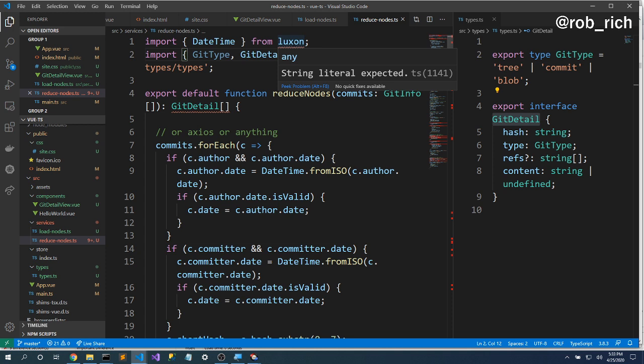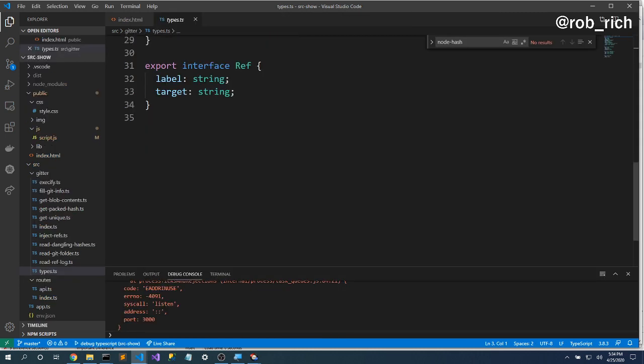String literal expected. You are correct. Get info isn't in there. Let's go grab get info, because this is the exact type that comes back from the server.